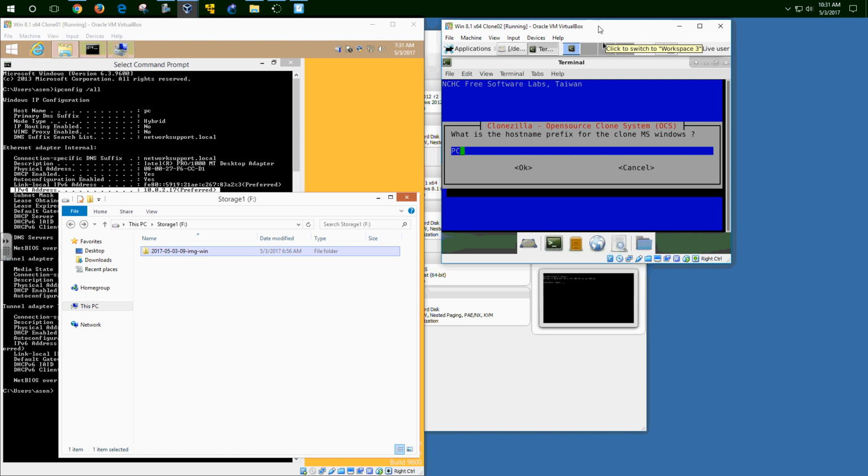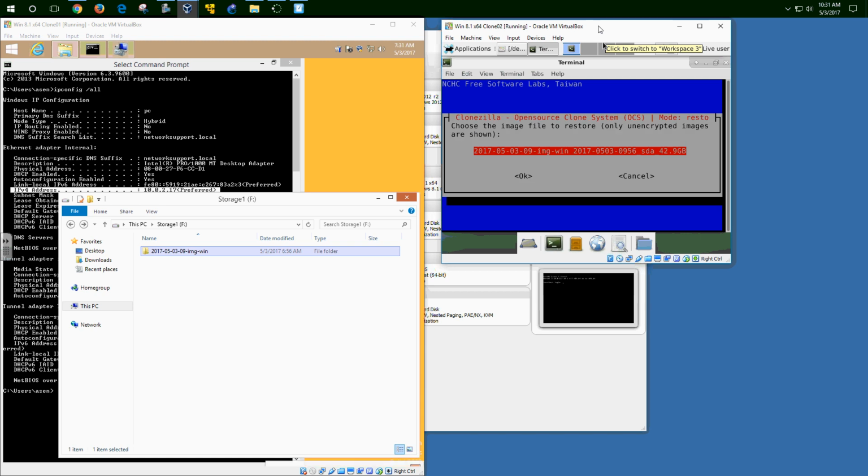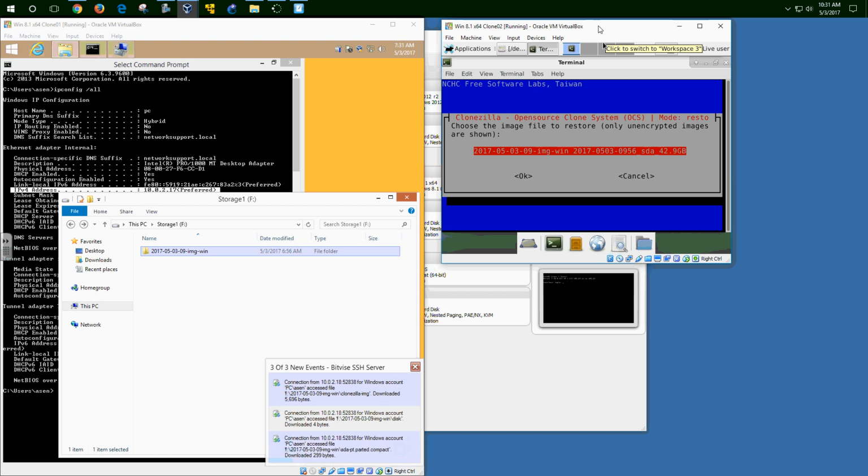Okay, that will be how it will start, and afterwards will most probably be the IP address. That's how any cloning machine will be named. Okay, I'll click Tab for this to choose the default. Now it's asking me which image. Well, as you see, it found the image on that side.